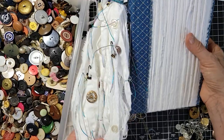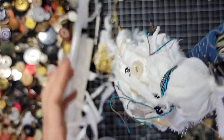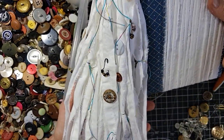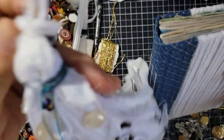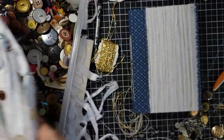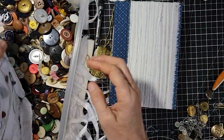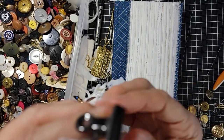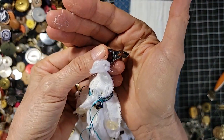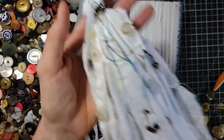Somebody was asking me recently about how to make a fluffy spine dangle, and here's a very easy way to do that. You can go as big and as fluffy as you like — it's kind of akin to decorating a Christmas tree when you're done. This is removable, so it's just something to add to your junk journals to give them a little extra pizzazz. The journal can be used as normal, and then if you're displaying it on a mantel or a coffee table, you can add your spine jewelry. I like to add mine with a little easy bulldog clip on the top so they're very easy to take on and off.